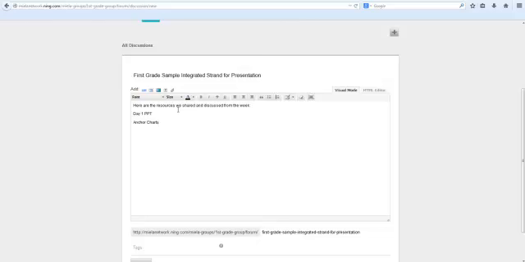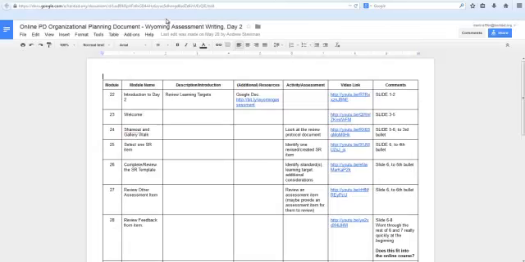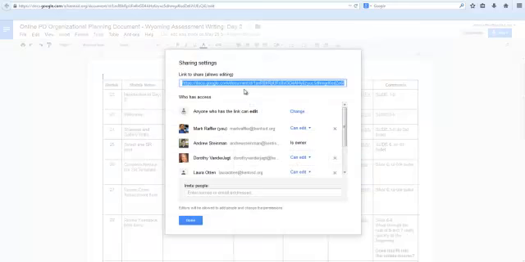So there are 2 ways now that you can link files in. The first one is, if you put all of your documents into a place like a Google Doc, that's one approach you can take. If you can get all of your things to live online someplace, whether it's Google Docs or a Dropbox place or whatever you want, you can create places where they can be linked. So let's pretend my day 1 PowerPoint is actually going to be this planning document I've created. I simply come in here and grab the URL.